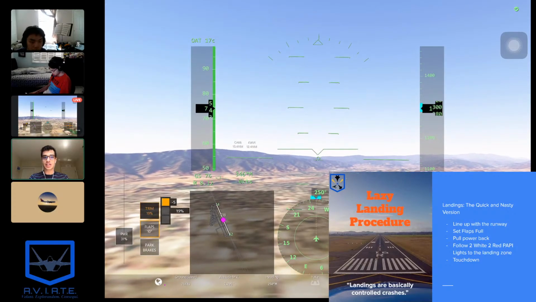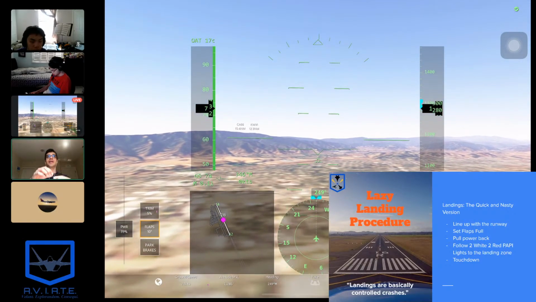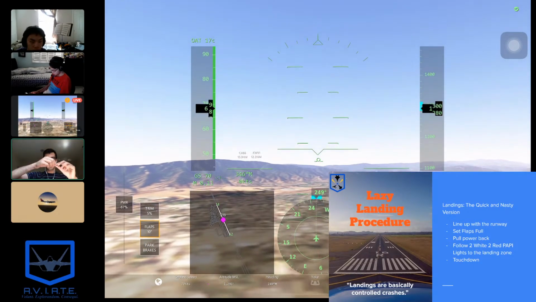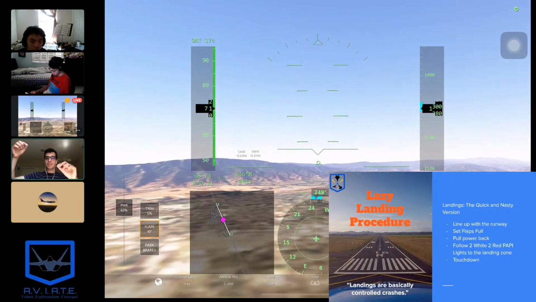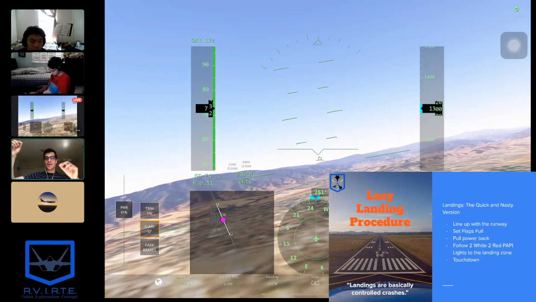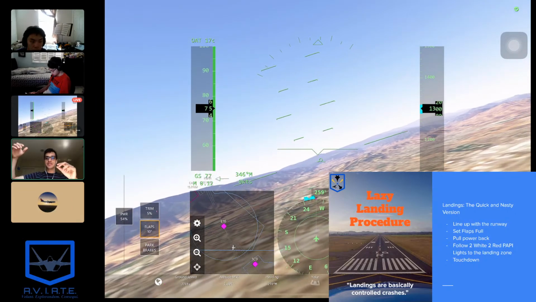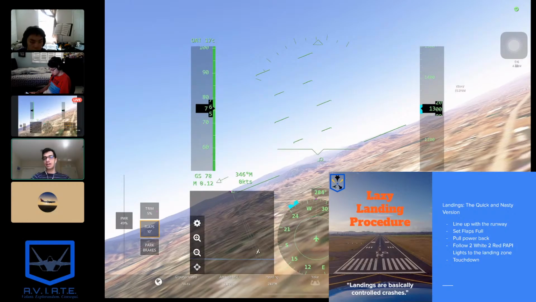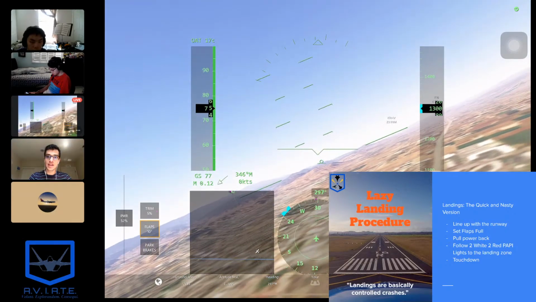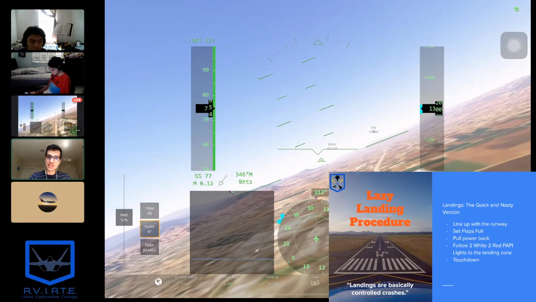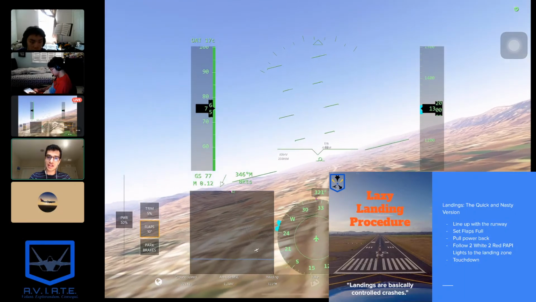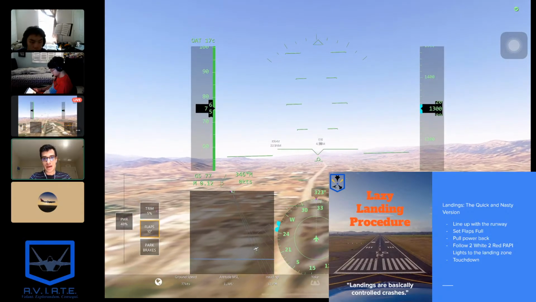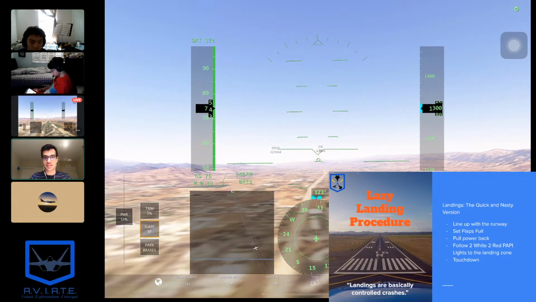There's this thing called a glide slope, which is kind of an imaginary diagonal line that stretches from the touchdown zone on the runway up into the air for several thousand feet. Airplanes that want to land on this runway are supposed to follow this imaginary diagonal line onto the runway. The way pilots generally follow this without dialing an ILS, or instrument landing system, which we will go over later, is the PAPI light system, the Precision Approach Path Indicator lights.